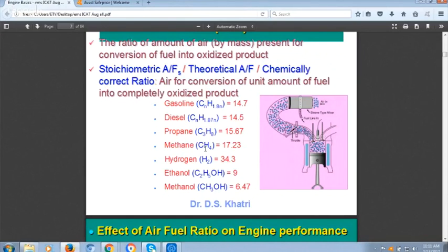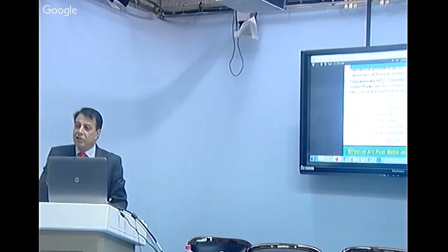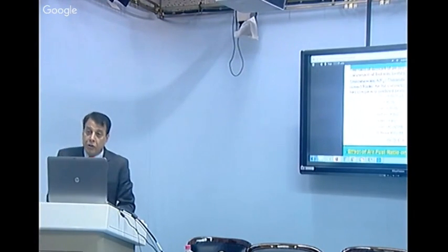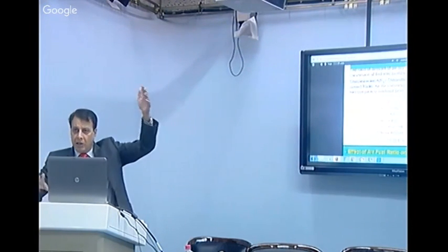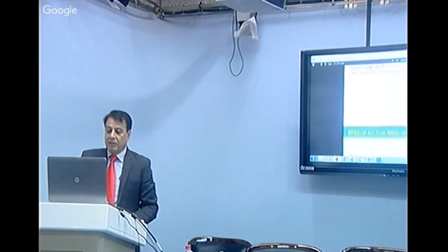So the automotive engine is operating under varying load and speed conditions. Right? If there is a single speed engine, you can optimize the air fuel ratio and it will run at that RPM only. Then a stationary engine is relatively easier to tune and calibrate. But an automobile engine has acceleration, deceleration. Sometimes you are sitting alone, sometimes your family is sitting, load changes, speed changes. You are running at 60 kilometers, you may run at 100, at 80, at 30. You are going to Shimla, again load changes. So it is very dynamic conditions. And what is the effect of all these things? Let me have a look at that.